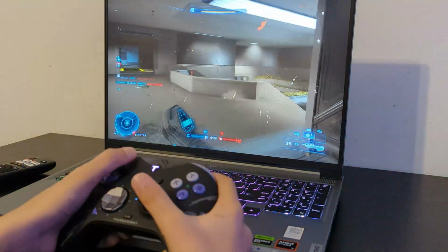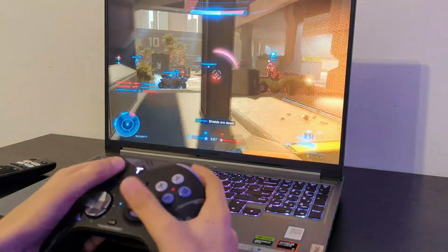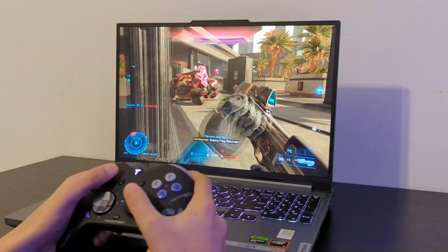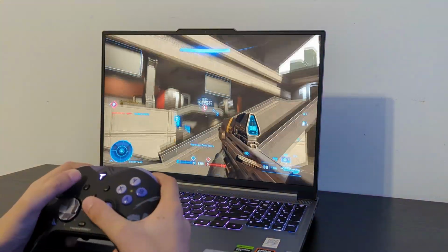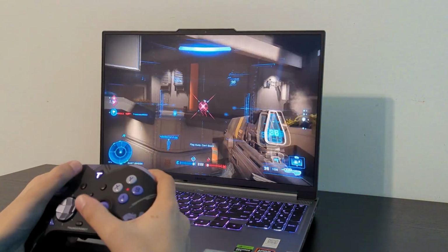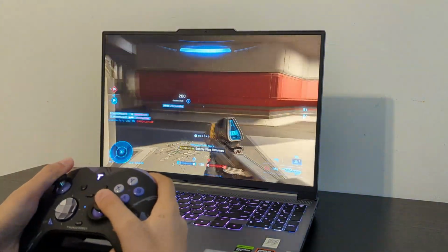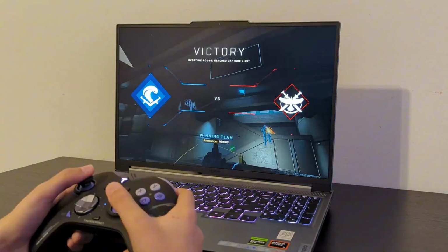In this part of the video, I will show you the actual performance of this controller while playing different games. While playing Halo, this controller performed exceptionally well. The microswitch triggers with vibration felt amazing. All the buttons were accurate and no visible latency was observed. So I am satisfied by the performance of this controller while playing an FPS game.